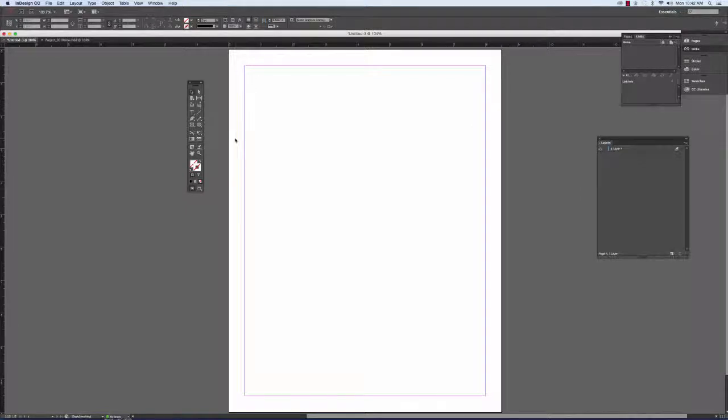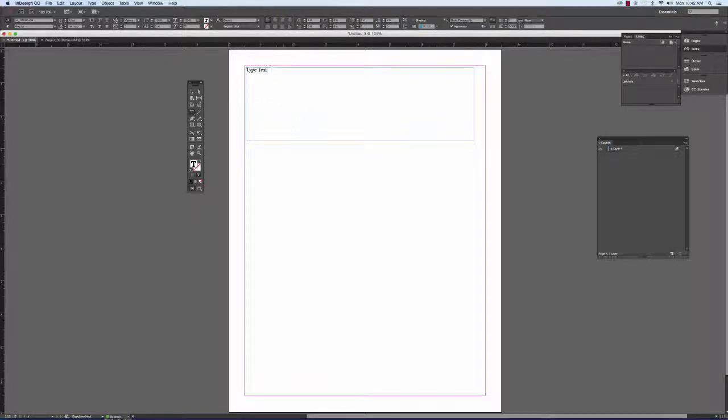To manipulate and create text, I need the Text tool, or Type tool. It's the large capital T that you see in the box. To create text, I simply click and drag and create a box. Once the box is created, you'll see a blinking cursor that tells me I'm ready to create text. I just begin typing the text that I want to create.